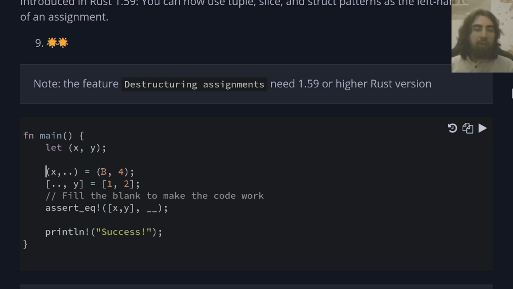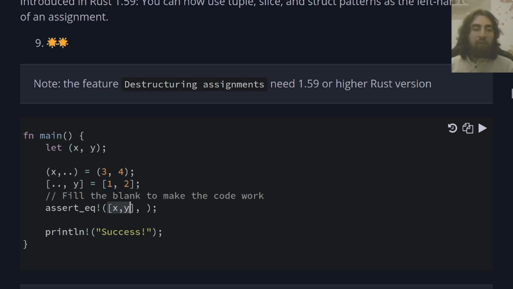So we assign 3 to x, and this value over here we don't care about, so we can use these double dots over here. Now this over here is an array, and again we will cover that, don't worry. And this array holds two values. Now we don't care about the first one, but we want to destructure the second one into a variable called y. Now fill the blank to make the code work.